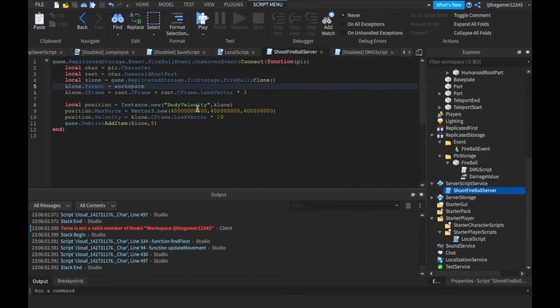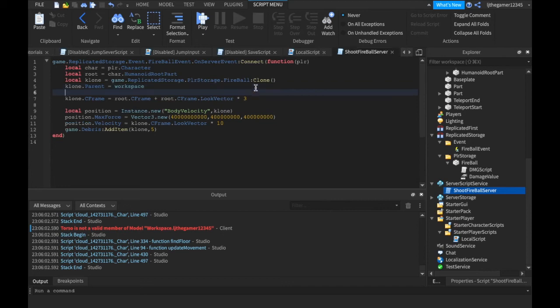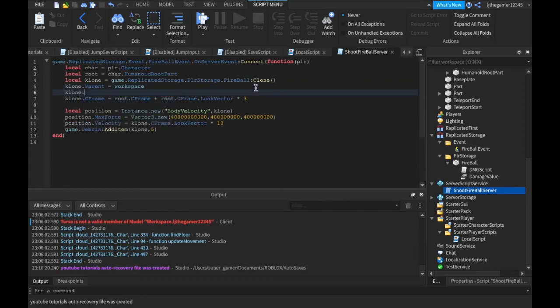So right now, what we need to do is say clone.dmg script.disabled equals false. And now it will function.